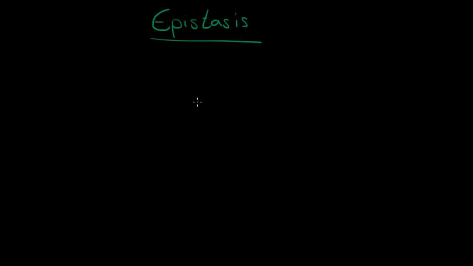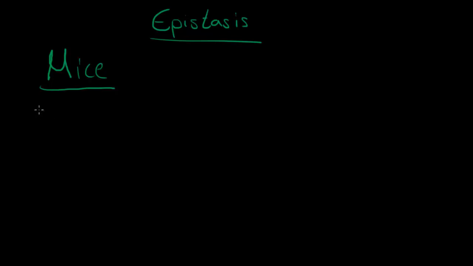But to understand this better, we have to give some examples. So let's look at mice. Now, mice have genes that control their coat color, or if you like, their fur color. We are going to look at two genes. Always in epistasis, we are looking at two genes, or if you like, two different traits. Therefore, we always do dihybrid crosses.